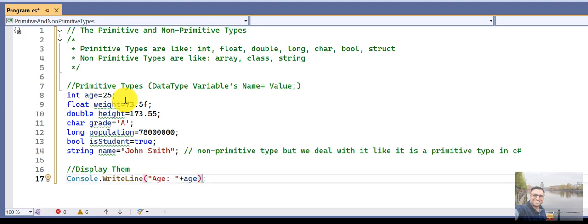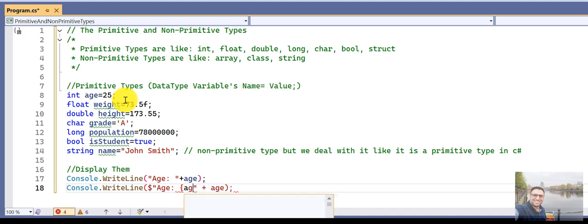You can choose to do it like this, or you can even do it like this, adding a $ sign and then age. Whatever you choose, it's your preference, 100%. I'm just going to choose the first one, really. I'm just going to keep this as an example for you.